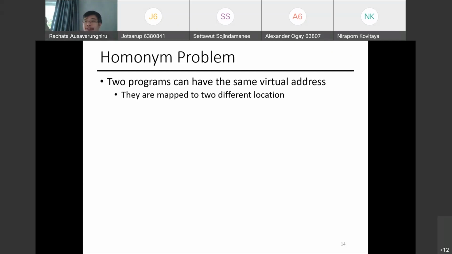These are just fake addresses that I can name. I can name, say, favorite restaurant 1 and favorite restaurant 1 by mistake on Google Maps, right? The same virtual address, but it actually points to 2 different restaurants. So this is what can happen. I have the same virtual address, but because they're from 2 different programs, they would map to 2 different locations in DRAM. This is called the homonym problem, and is this problematic? Is this something we have to ensure is taken care of?